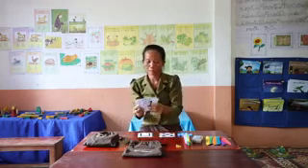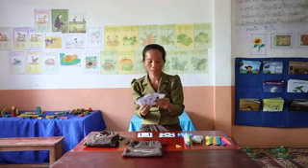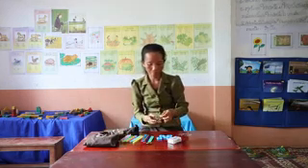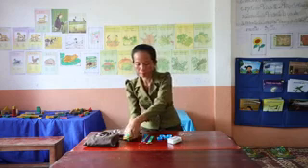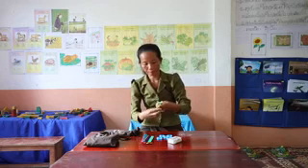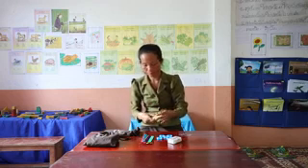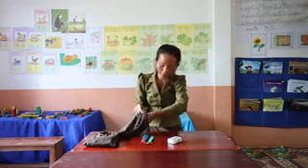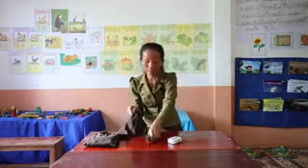Number cards from one to five or one to ten. Look for objects in your local area that you can add to make the collection interesting. You can use material from nature like leaves or sticks, recycled materials like bottle caps, different coloured paper, or some low cost materials from the market.